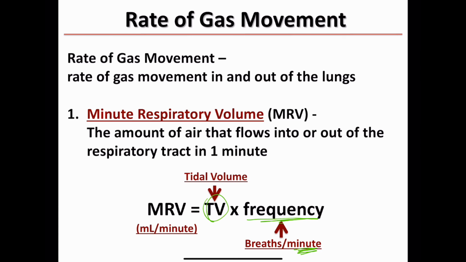And again, it doesn't matter whether you take it from the perspective of inhaling or exhaling. You just got to choose one. If you calculated your tidal volume through inhaling, fine, then that's what you go with. If you calculated your tidal volume through exhaling, fine, that's what you go with. In the end, you just take your TV and multiply it times the number of breaths per minute, or your respiratory rate. Now, keep in mind here, the unit for the frequency is breaths per minute, and the unit for the TV is going to be milliliters. As a result, the total unit that you get for the MRV is going to be milliliters per minute. And anytime you measure something per unit time, you are taking a rate.